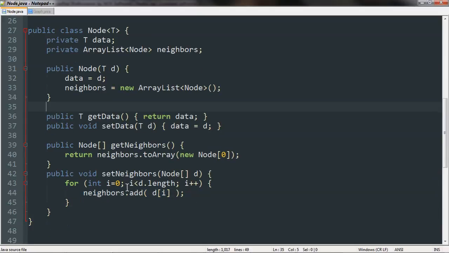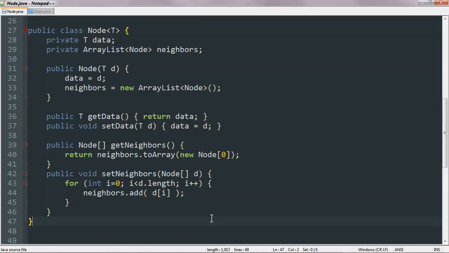Now, clearly, these two methods are not the simplest way of expressing yourselves. If you're writing this yourself, you will probably want more getters and setters to either search or modify individual neighbors instead of dealing with the whole lot at once, like what I'm doing here. But I want to keep it simple, so we're going to leave it as it is. What we have now is a node that links to an arbitrary number of other nodes, and this allows us to express very complex ideas such as graphs.